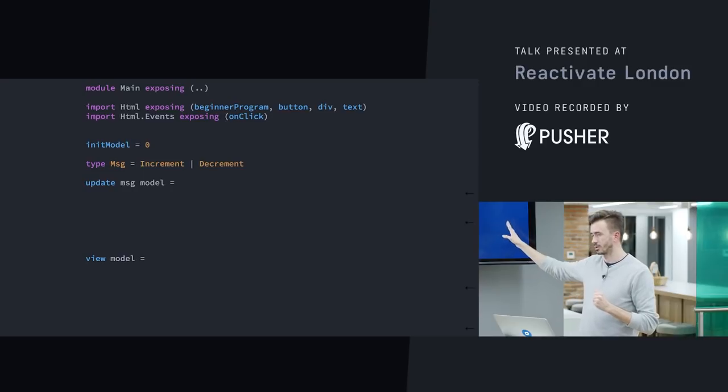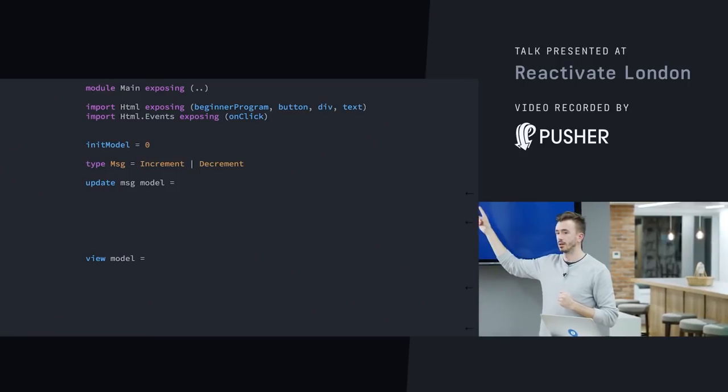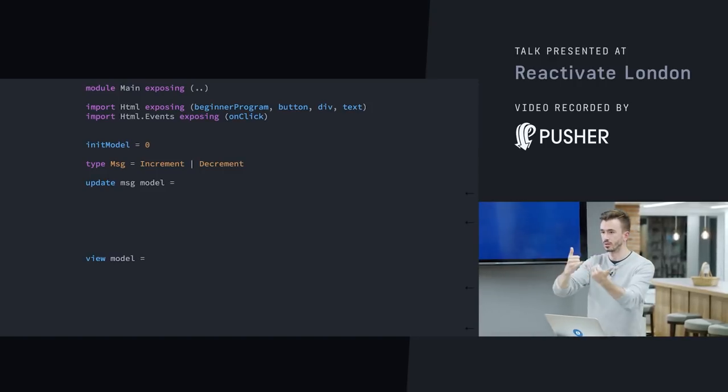I'm not going to stress this too much because it takes a little while to learn this concept, but you can think of this as an enumeration for now, if that makes it a little bit easier. Or you can note that Boolean has exactly the same type signature. So type Boolean is True or False, where True and False are the actual values that get passed around.